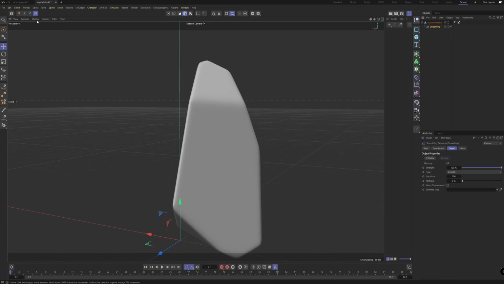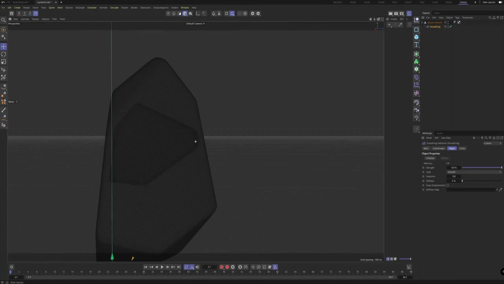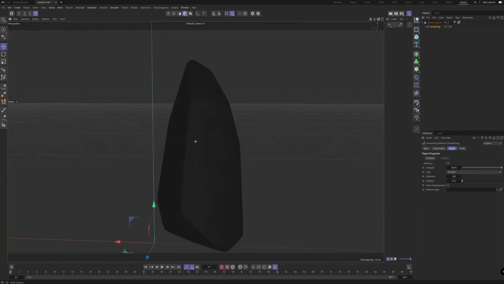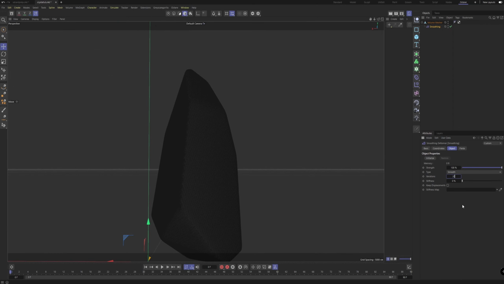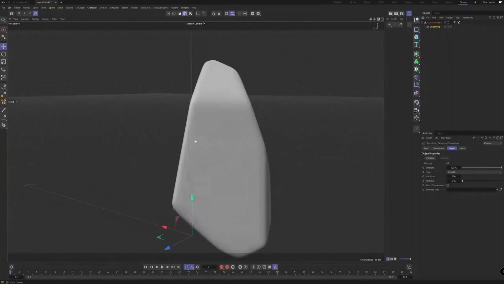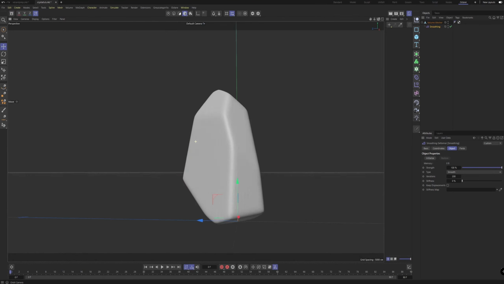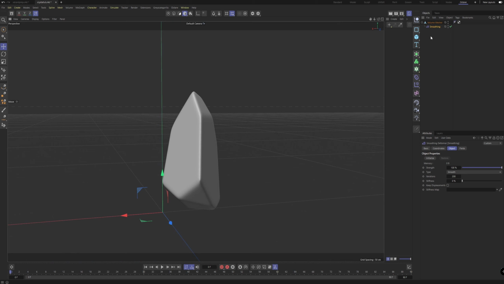I'm going to pop this into hidden lines so we see what we're working with, and you can see the density of this mesh here. There's a little bit of clipping here, but that's not actually existent. We want a little more rounding, I'd say, to really get the gem look. I'm going to make this about 200. At this point, the geometry is starting to get a little unrealistic, but we're starting to get a look that we want. It looks like something you pick up at a park that looks really shiny, almost that pebbly type aesthetic, and we can run with that.